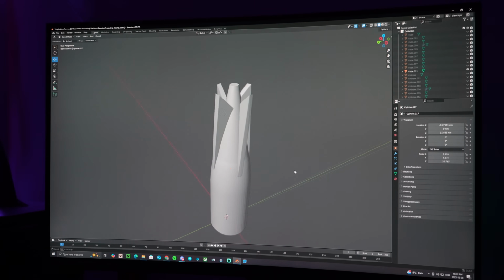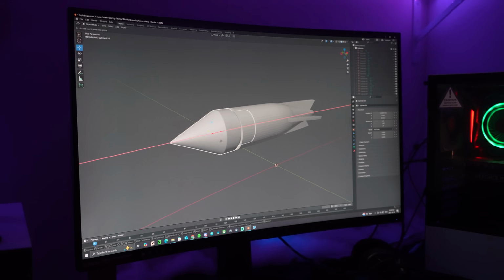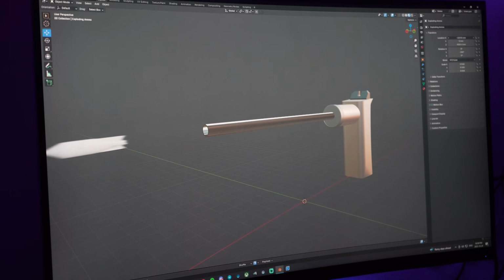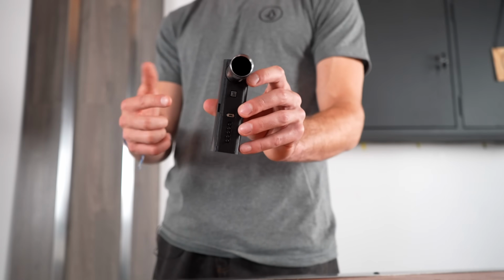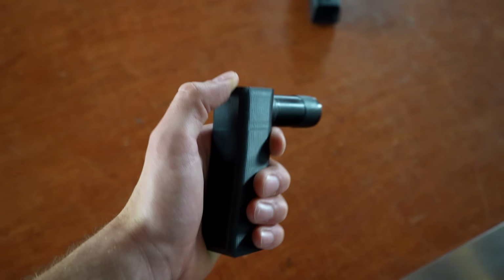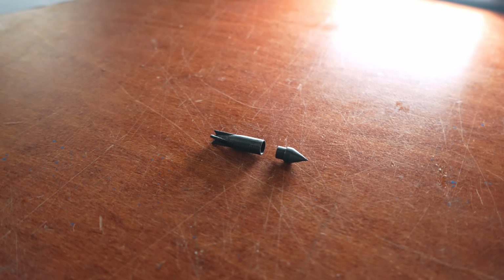I added these fins with a slight curve which should make the casing spin. After spending multiple hours designing the shell, I settled for a two-part casing that has a removable tip. Once I had this model created, I started printing the first prototype. I also made a small change to the handle, making it a little bit longer, and now it feels a lot better to hold. I'm actually very surprised with how well the shell is printed, considering how small they are.